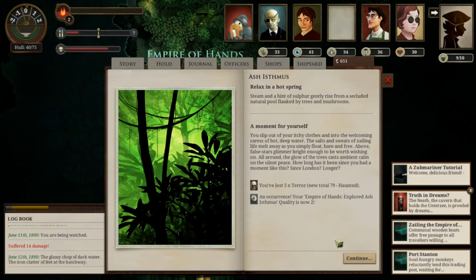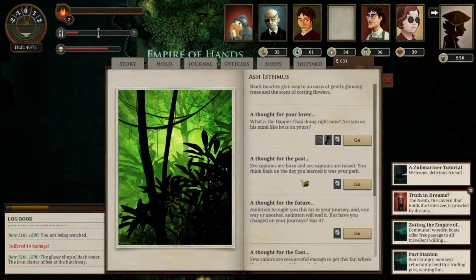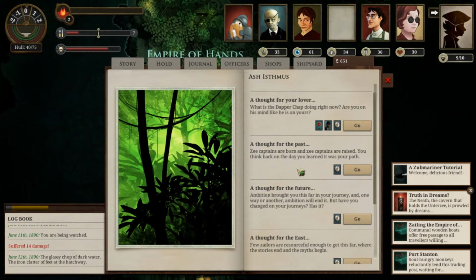Above, false stars glimmer, bright enough to be worth wishing on. All around, the glow of the trees casts ambient calm on the silent peace. How long has it been since you had a moment like this? Since London? Longer? Okay, so let's see what we'll do.